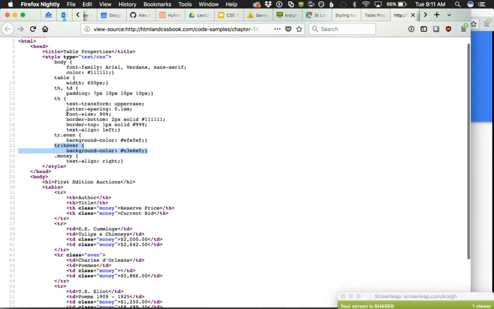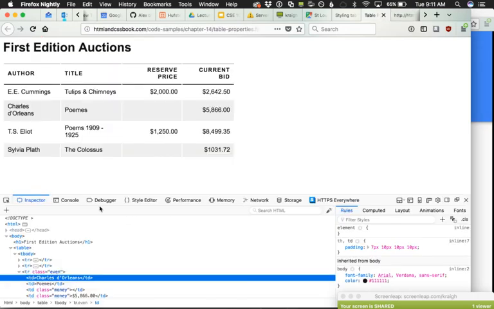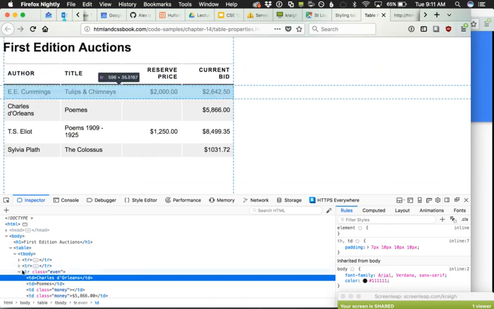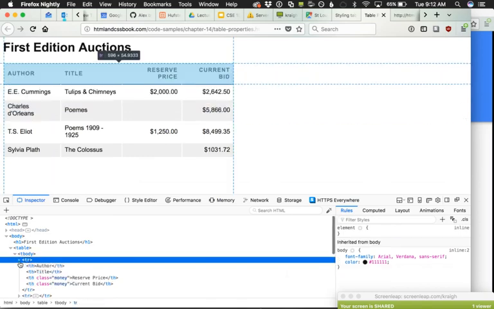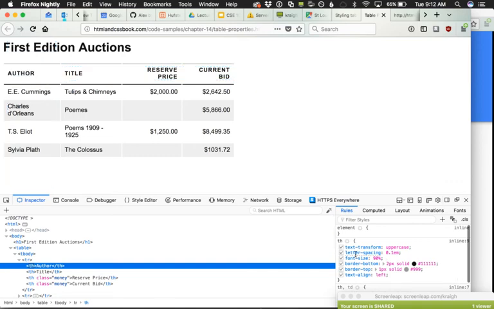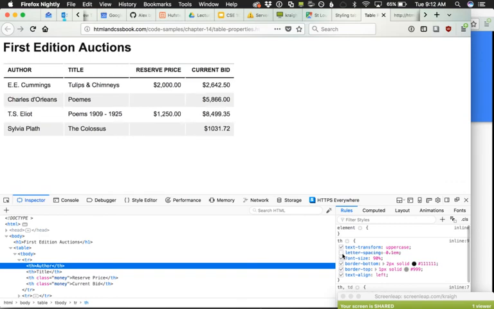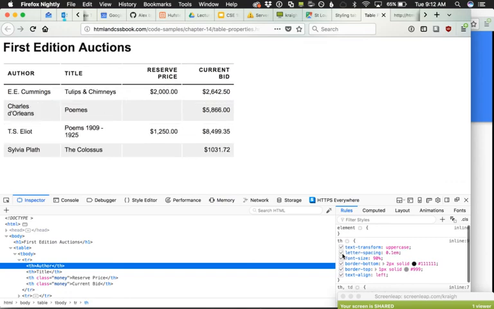Some other things they did, on their headings they use text transform uppercase. They added a little bit of letter spacing just to space things out. Again, that's a pretty subtle difference, but it can make a big difference. Here's this, and we can uncheck this to see the difference. That looks okay too, that doesn't look bad. But once you add that spacing, it breaks those things down to a new line as well. Adding that spacing helps differentiate the heading from the content a little bit.